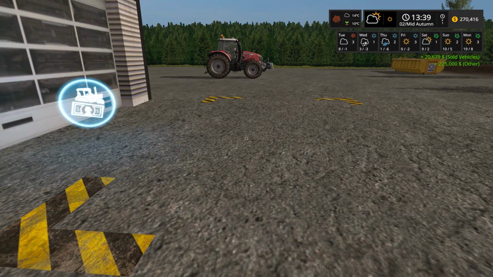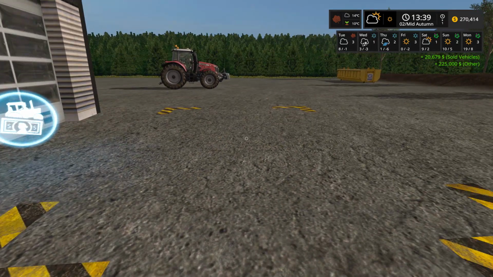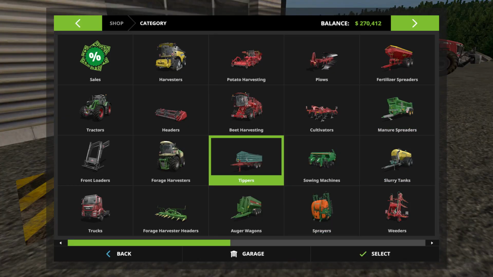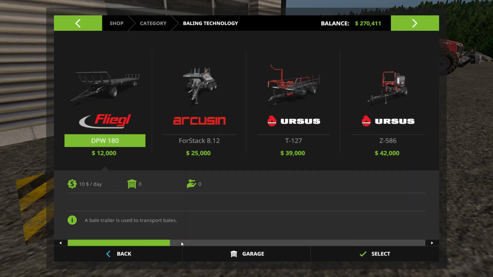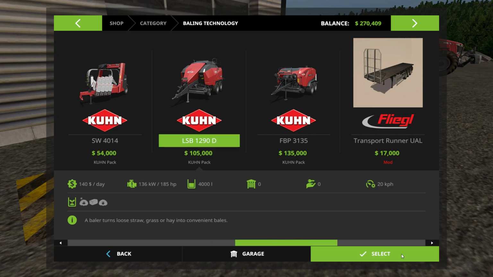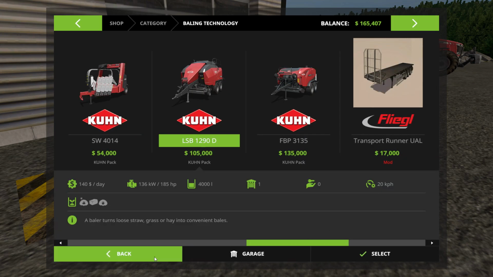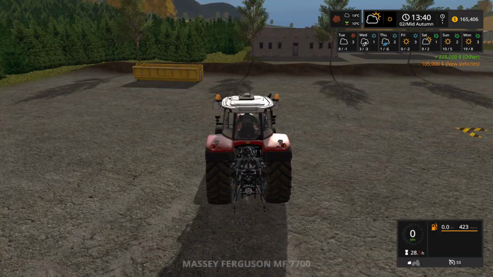So I'm going to have to use a little bit of creative accounting here. So what I will do is, let's buy the baler, because I'm definitely going to need that. Jump in here. And let's grab the baler. What I'll do is I'll go for the Kuhn 1290D. Let's buy that. Bang. Yes. Okay. Done. Done and dusted. So we've got a baler, so I'll go and grab that.